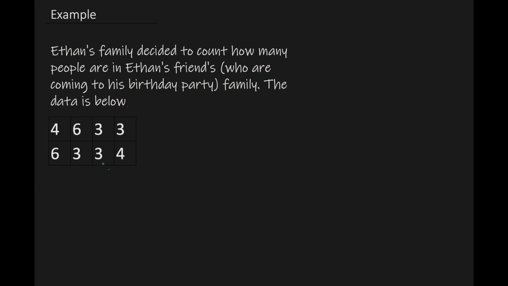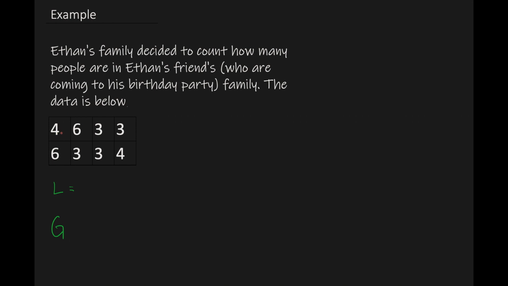Now that's just a whole bunch of random, jumbled data. But how are we supposed to make sense of that? How are we supposed to make a line plot with that? Well, step 1 in making a line plot is to find the least and greatest amount in the data. Write L for least and G for greatest. So let's find it.